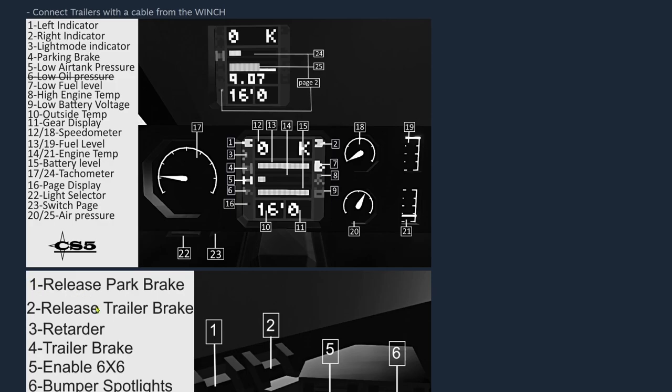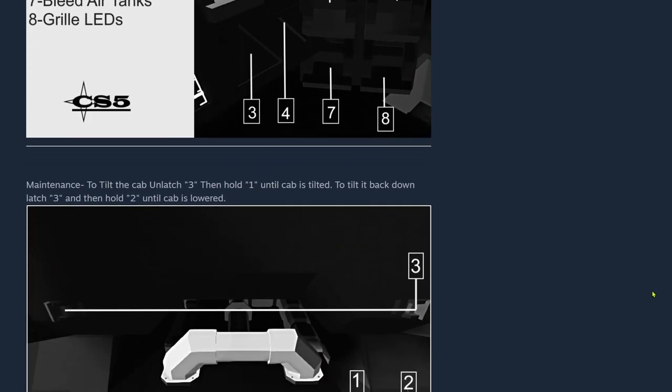Release parking brake, release trailer brake, retarder, which is the Jake brake in Europe. Trailer brake, enable 6x6, bumper spots, bleed air tanks, and grill LEDs. This has air brakes, I believe.